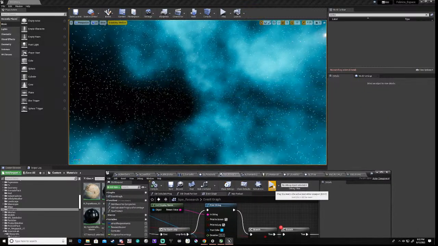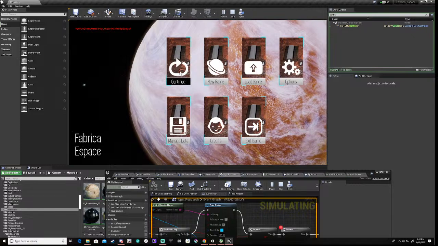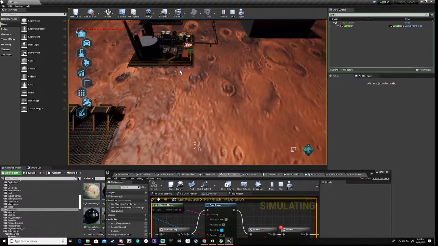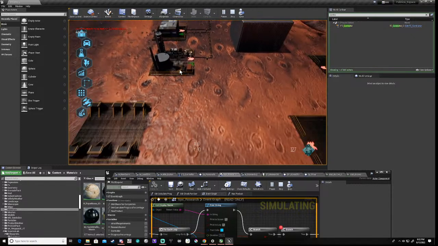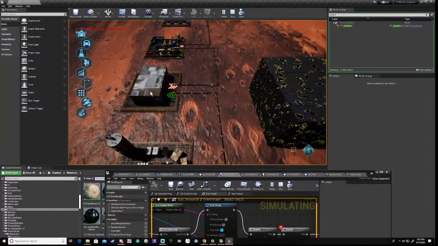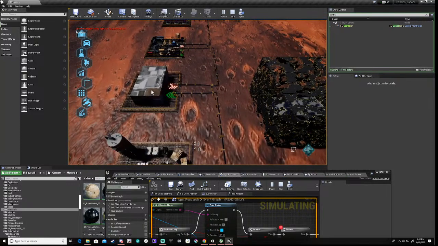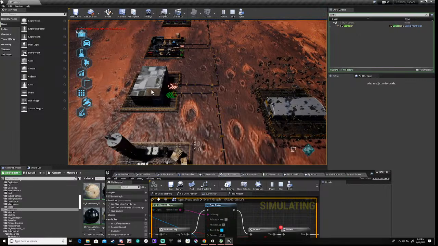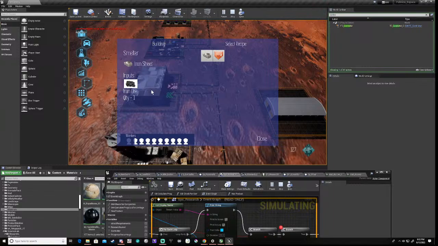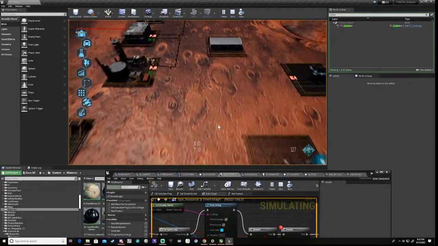Right, let's see if we can get this working on the continue. So if we click on this, and set that, close that. Okay.